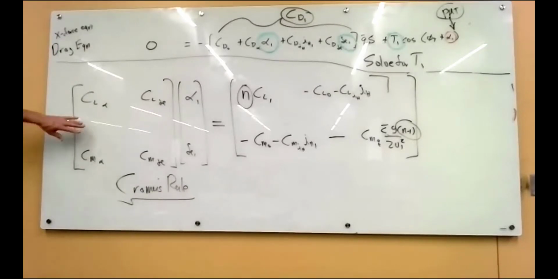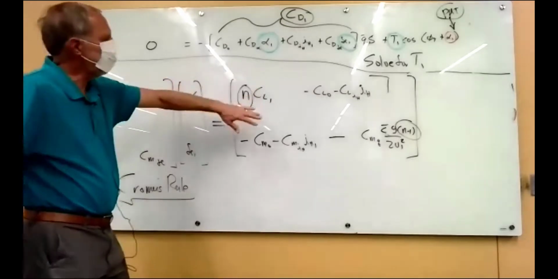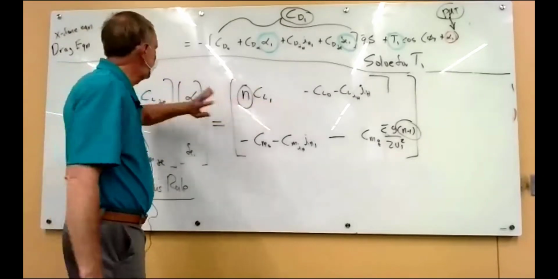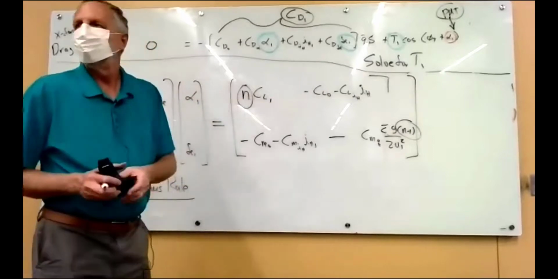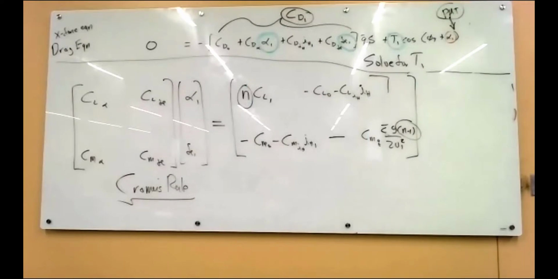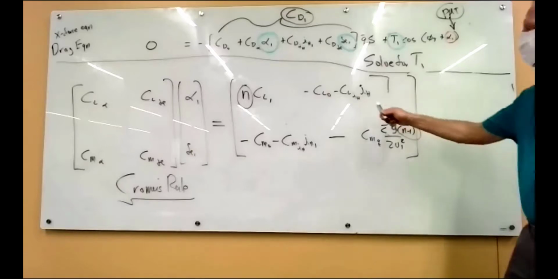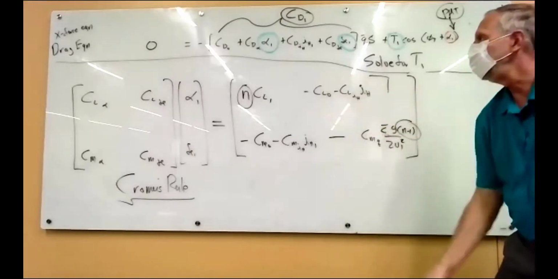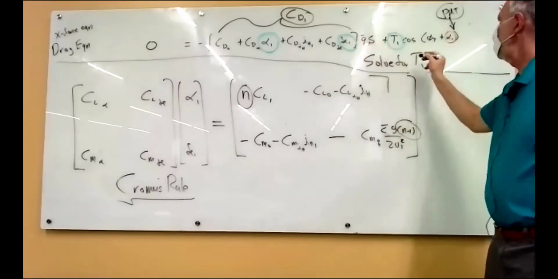And just like before, we get the determinant of this thing in the denominator, and then you get a whole bunch of stuff on the top because you have to substitute in the right-hand side for the different columns to solve it with Cramer's rule. So again, just to keep track, we're going to solve this for alpha and elevator, and then those go up into this top equation where you solve for the thrust.